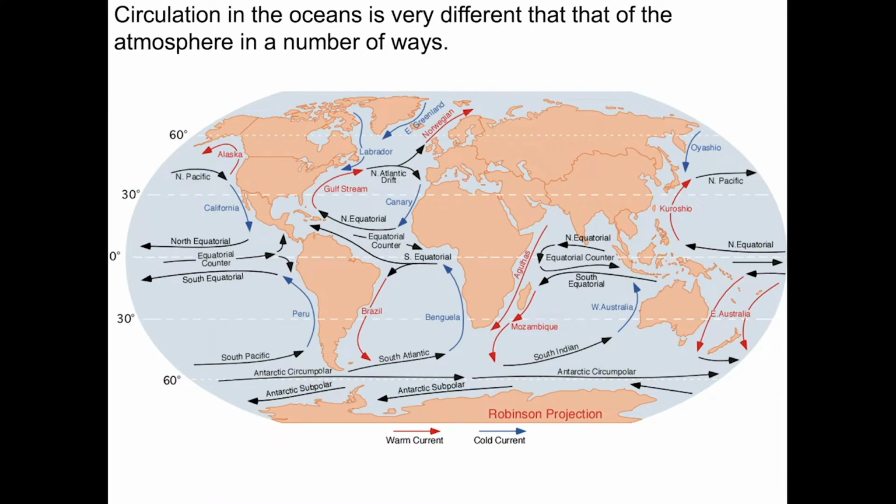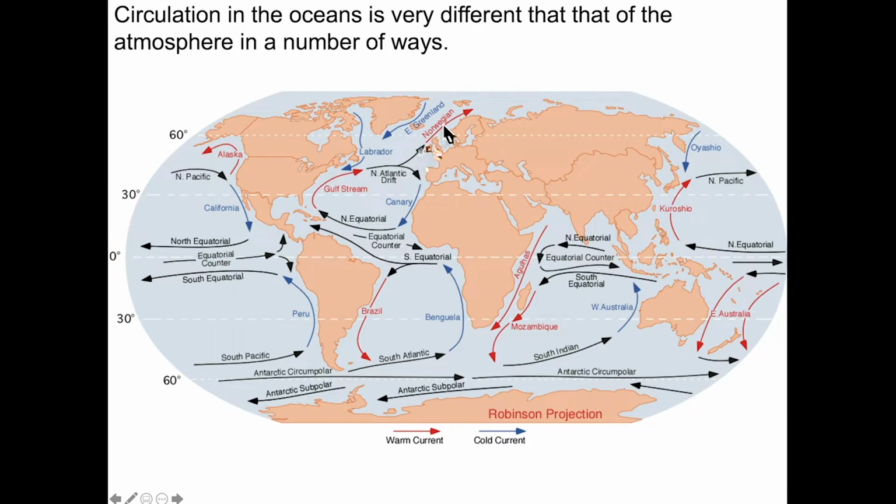Circulation in the ocean is different than that of the atmosphere in a couple different ways, very important ways though. Again, we see a map here of the globe, in this case with some of these gyres named. These gyres may have spin-offs that become subsidiary currents. In this case, the North Atlantic gyre has a Gulf Stream component that most of us are familiar with. This Gulf Stream is going to work its way from the warm tropical waters, semi-tropical waters of the Caribbean, to the high latitudes off of maritime Canada. It's deflected to the east, and then it bifurcates.